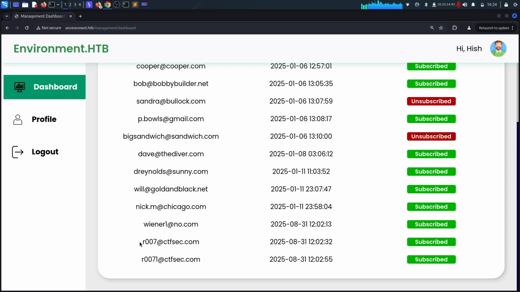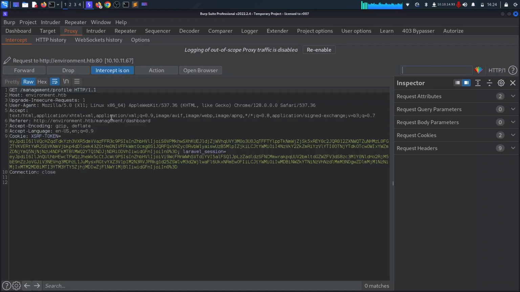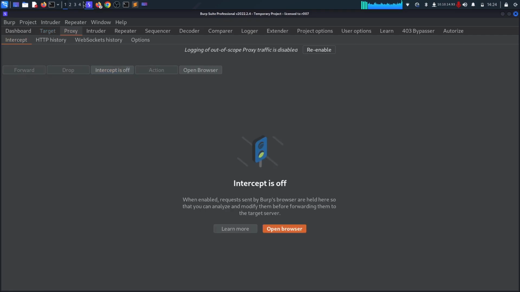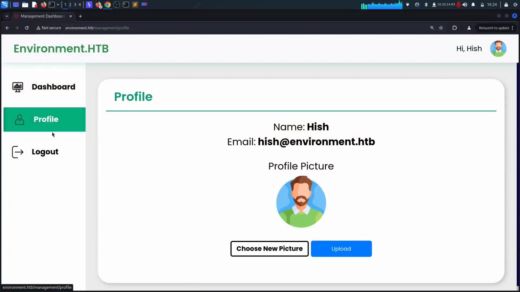You can see both of them here, which is r07@ctfsec.com and r071@ctfsec.com. So we're currently logged in as admin, and let me just forward this and turn off the intercept so that we don't get distracted.